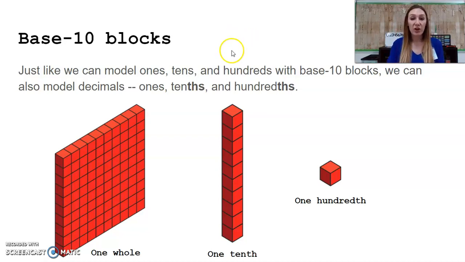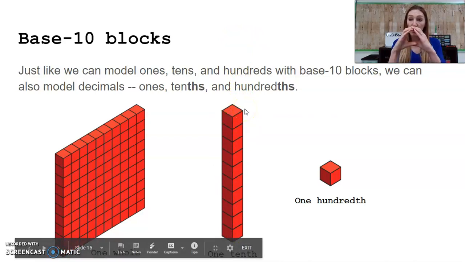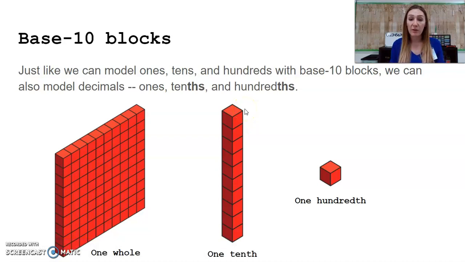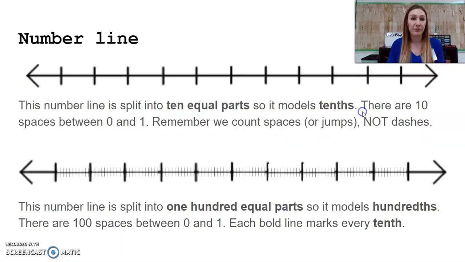If we took that one whole cookie and broke it into 10 equal parts, we now have tenths. So we could use the tens place value block to represent tenths if our hundreds place value block equals one whole. Now imagine if we took that cookie and broke it into 100 pieces. This little crumb of a cookie that you're left with is 1/100th of a whole, one part of 100 pieces.